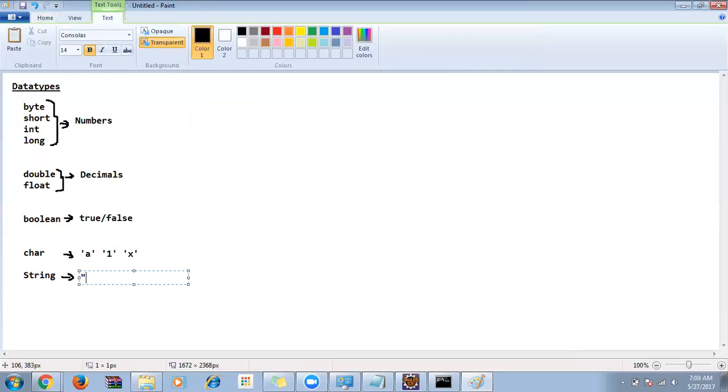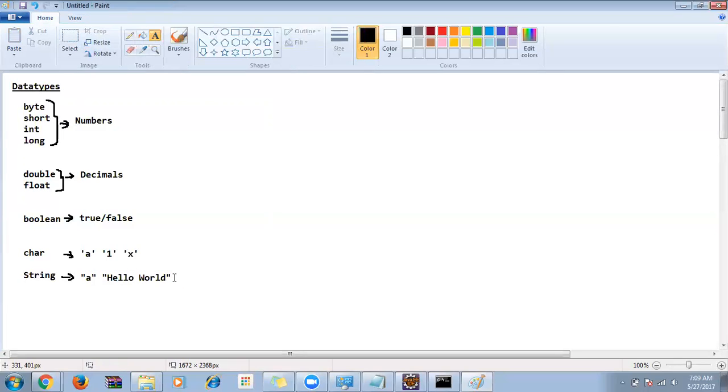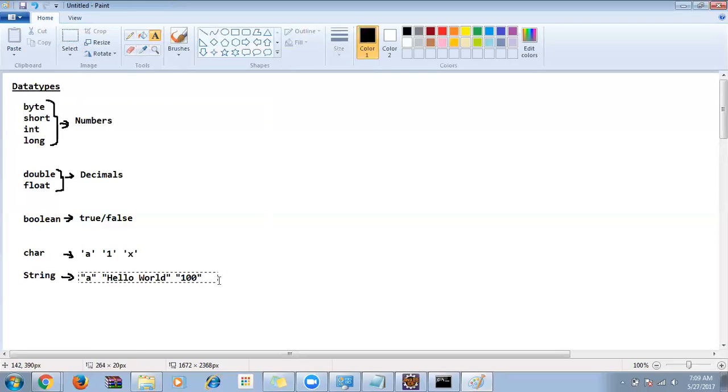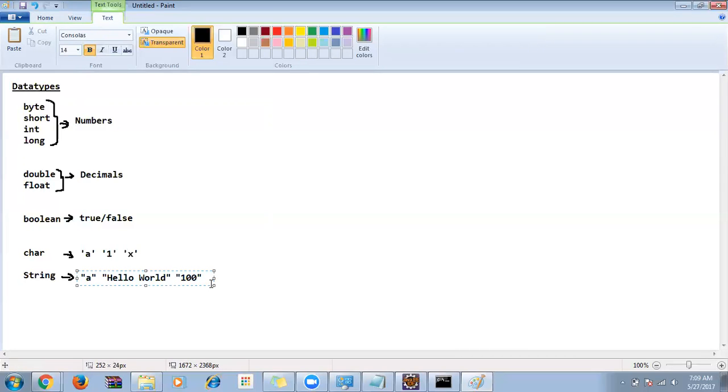Any information that comes in double quotes will be considered a string, either a single letter, a group of words, or even numbers.